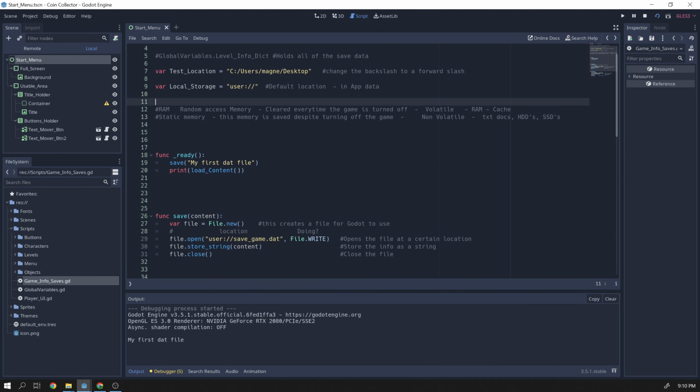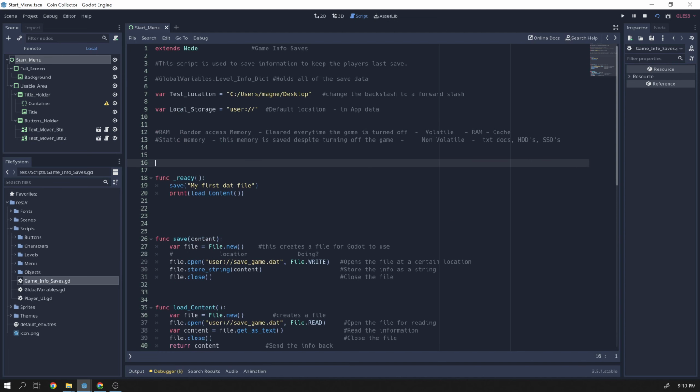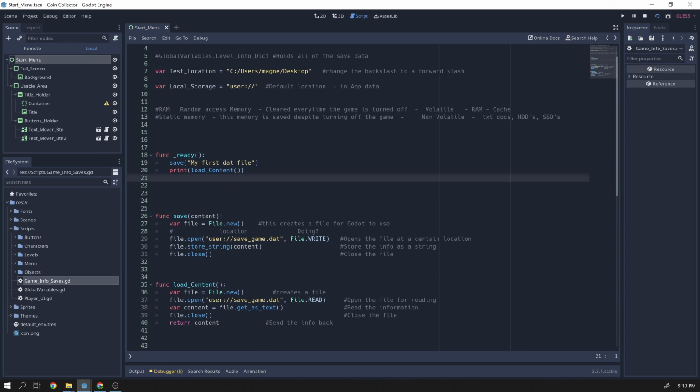Alright, well, you showed us, Mr. Eversole, you showed us this test location thing here where I can choose a different location. What is this? How do I use it? Alright, good question. Let's do that. So instead of using this default location, you could change the location to, let's say, your desktop. So I can just grab this right here.